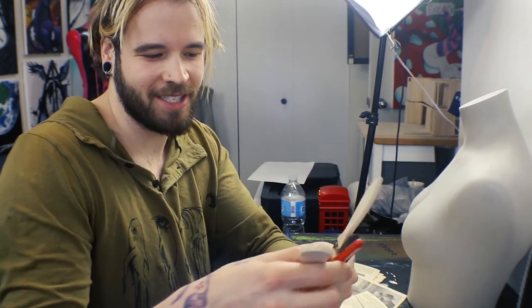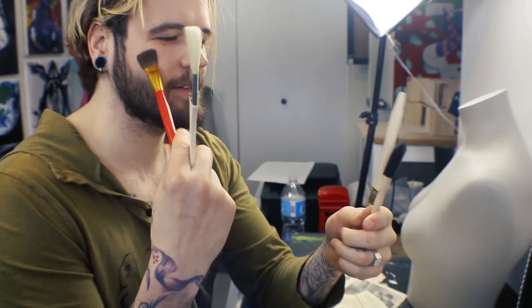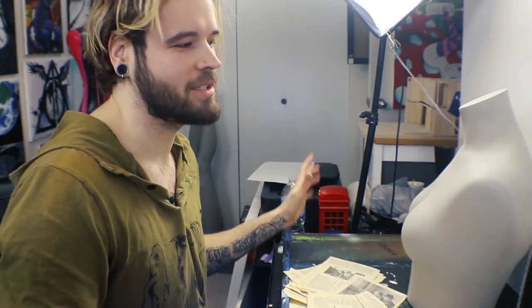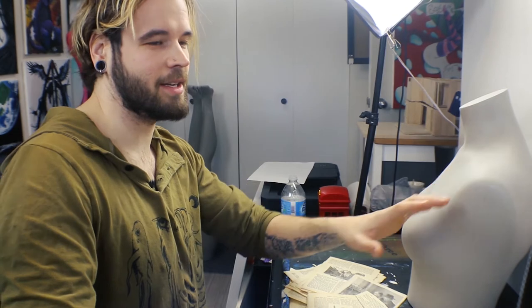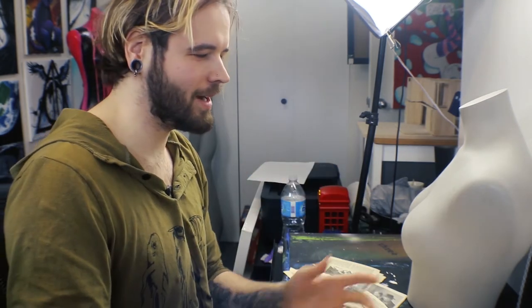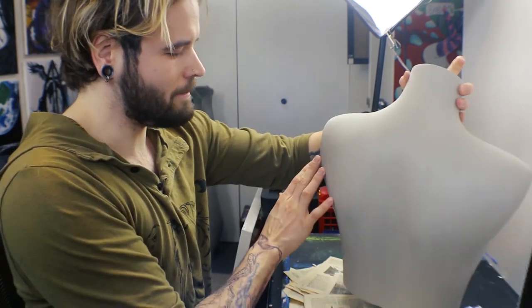I think if we do it together, it might be a little comical because I don't know exactly how this is gonna turn out, but I do have four different brushes. So we'll try these ones. This one's really soft actually. It's like, oh, this feels like a kitty. I'm not gonna use my nice brushes with some Mod Podge because knowing me, I'm not gonna wash it and it's gonna get all hard and gross and messy. So I'm gonna use these and brush it on, and let's do together a little bit of the back here.